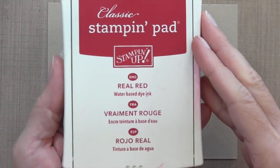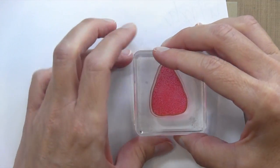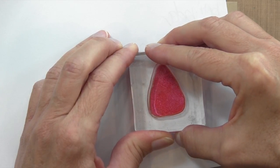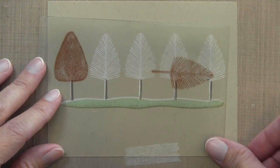Next, I'm going to work on my trees, and this is when it's going to get fun. So I'm going to take some real red ink, and I've inked up my stamp. This is the solid stamp, and I'm going to roll it on the left-hand side, and you can see, because it's clear, what's being rolled. I'm doing this nice and slowly to just do the left edge and a little bit of the top.